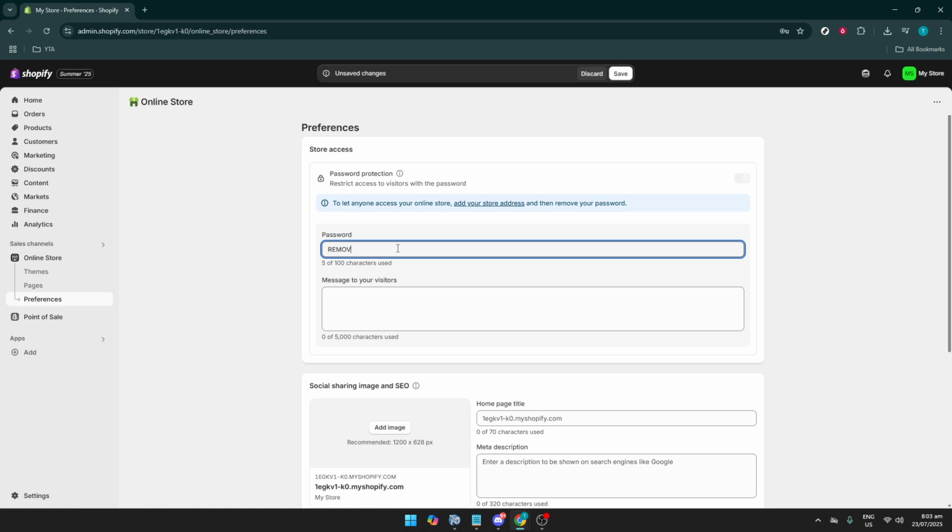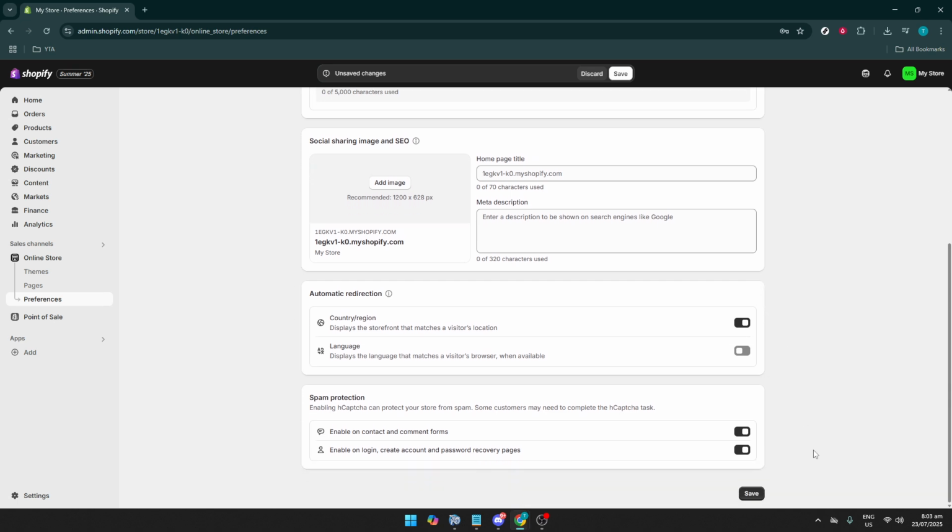Finally, to remove this password protection, simply click on the option to disable the password. Once selected, confirm your choice. This action allows you to open your virtual doors to shoppers, making your store readily available to the public. Keep in mind, once this change is made, anyone with the store URL can visit, so ensure you're ready for potential traffic.